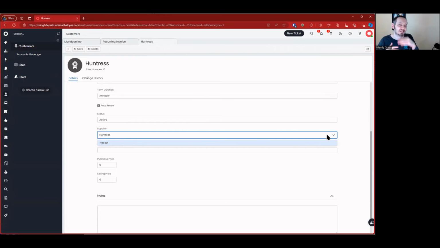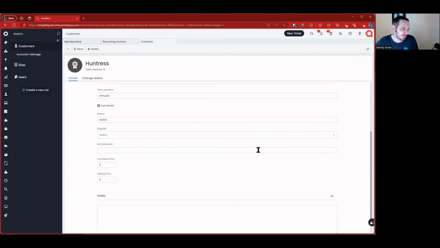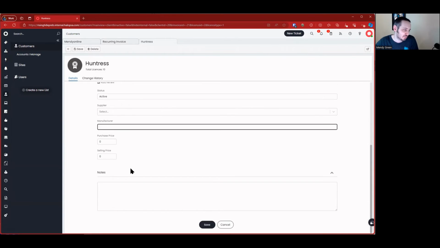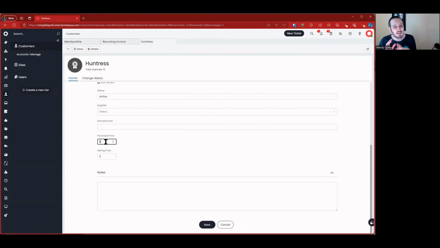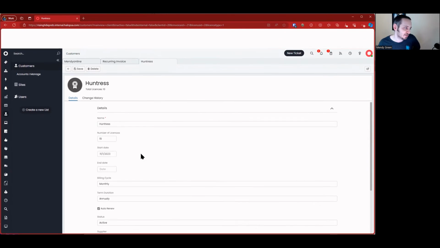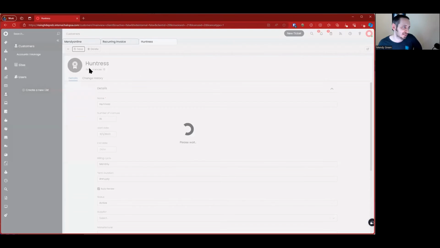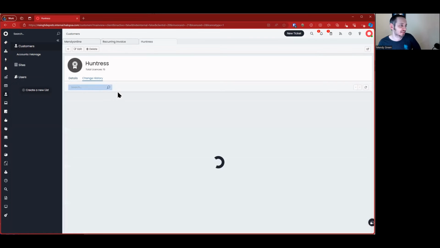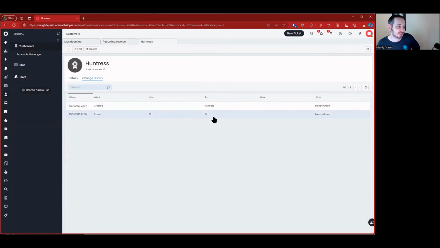So we can literally build out this documentation of sorts inside of Halo, and then the manufacturer is more or less the same thing. We can include a purchase price and selling price. And again, this stuff can be restricted so that you can hide these fields from agents who should not have access to it. And it's primarily for reporting purposes as of right now. It does not tie back to the product or on the invoice in any way, shape, or form as of yet. Notice I'm making these changes. So now it's 15. I'm going to go ahead and hit save. And now we come in here and we can see that we've actually bumped from 10 to 15.